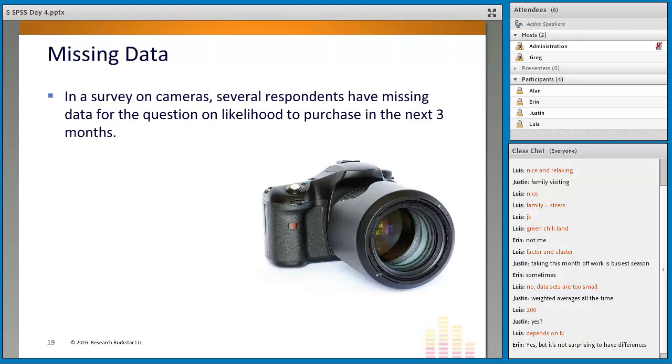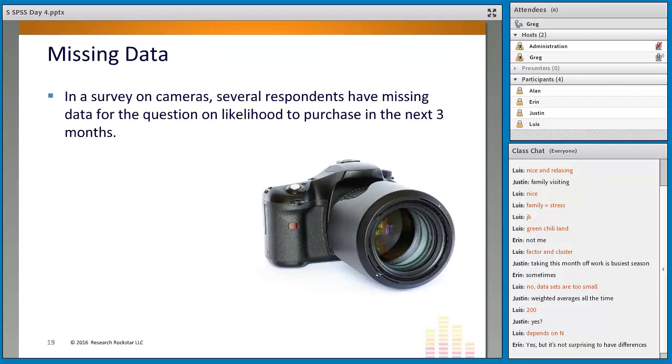Now, it's fine and dandy to leave system missing data as it is. If you're looking at frequency counts, people with system missing data will be taken out of the analysis, and that's where you get the valid percent. The valid percent takes out all system missing data and recalculates the percentage distributions. But there may come a time when you may want people that would be system missing. You may want to incorporate them in other analysis. So you give them a variable that's way out of range, 99, minus 99. And that way it brings them into the analysis, and you can actually look at those people and better understand who they are.